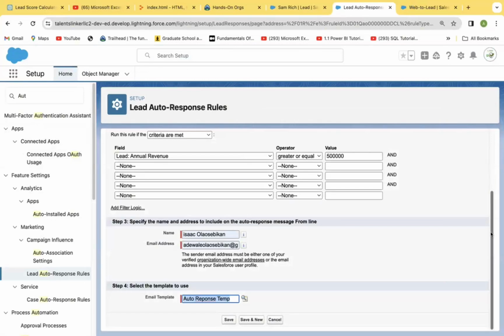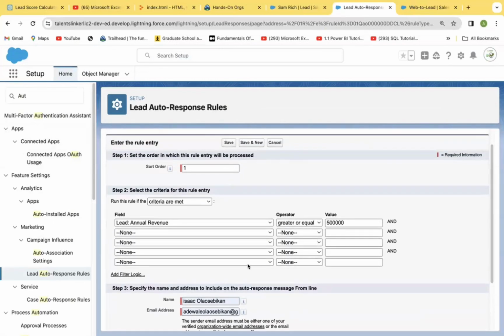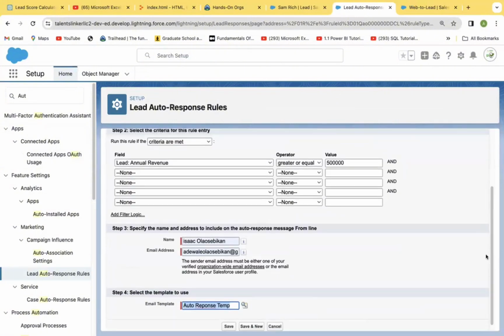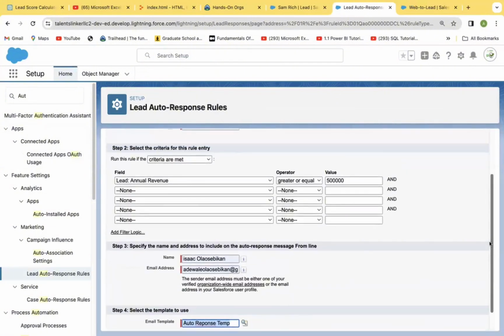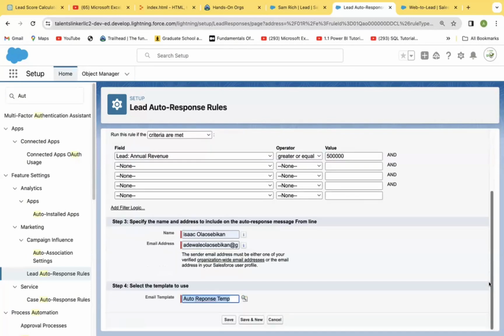Now, what it means is that a message will be sent to these our end users whenever the information they enter matches this criteria. An auto response message will be sent to that our end users at the end of the day to get the message. That's why we'll set this up now. If a lead is trying to enter information with annual revenue that is up to 500,000, automatically it is going to be possible. Then I will need to save this record.